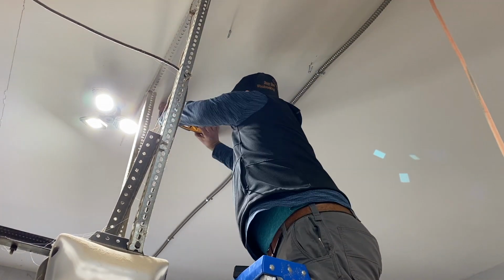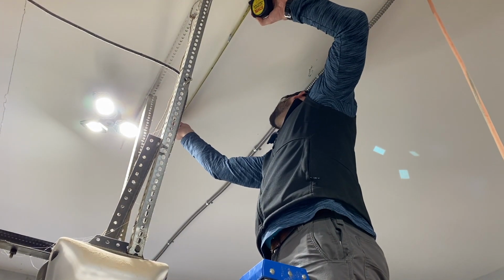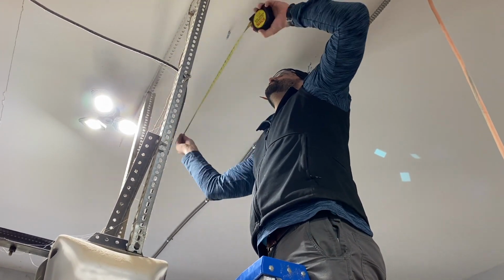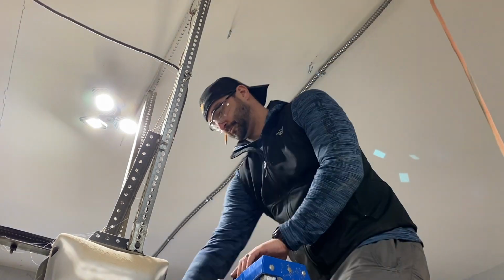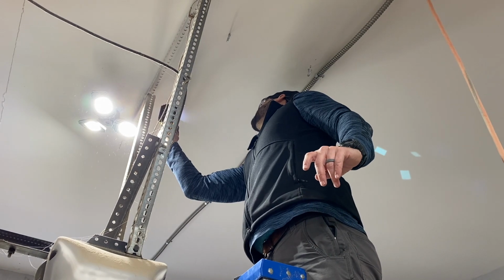Now we're going to put the other 2 hooks in. These are going in the back of the unit, and it should be a distance of 24.5 inches away from the 2 front hooks. This will make sure that you have a proper install when you go to hang.